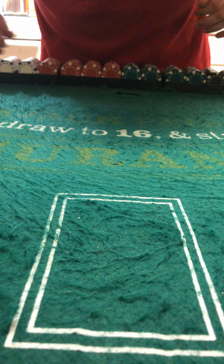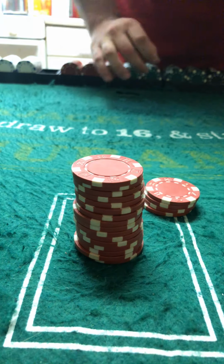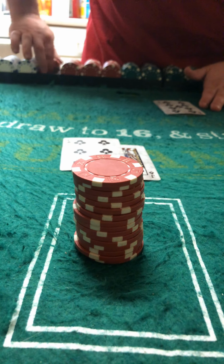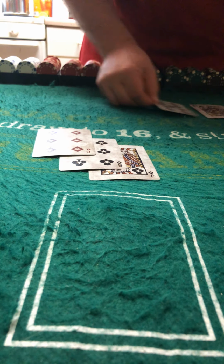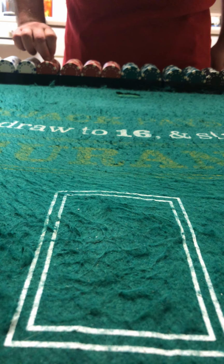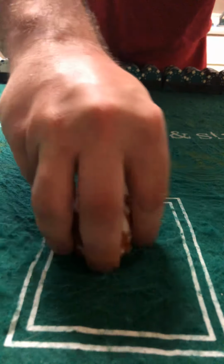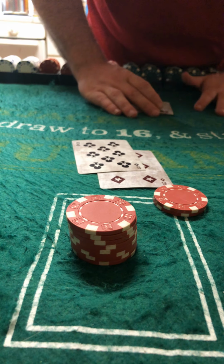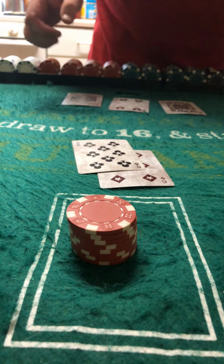Next player wants to come up to the table with $100. Bet $80 and 20 for a match. Jack, 9, 16, hit, 9, no match. Hit me. That's a bust. And the dealer had 19 the whole time. Right. Next player comes up to the table with $50. That's 40 and 10 for a match. 6, 4, and 8. For the dealer, 14 stays, there's no match. 14. House bust. Player wins.